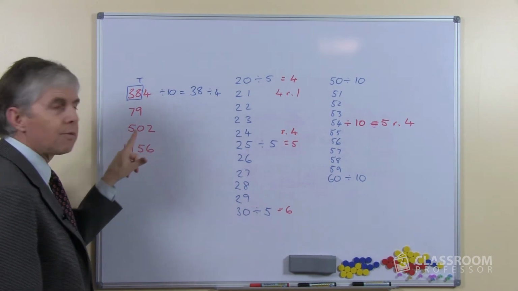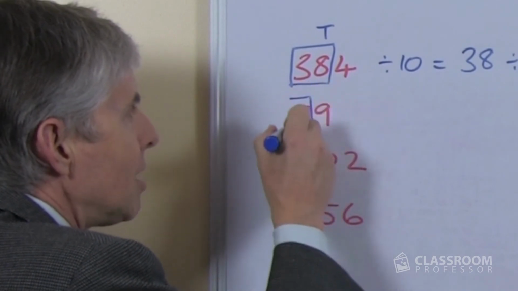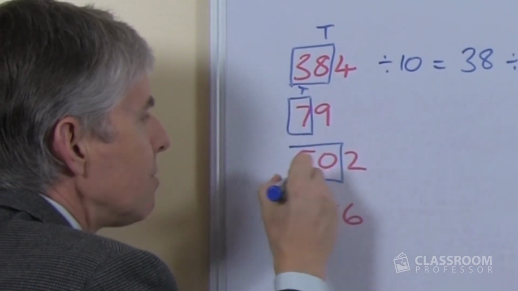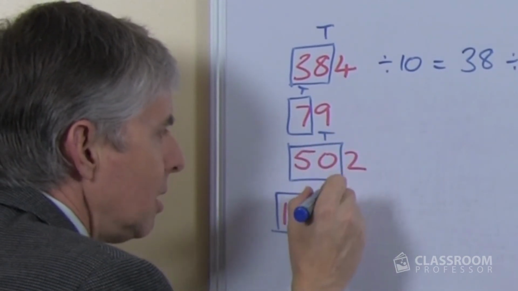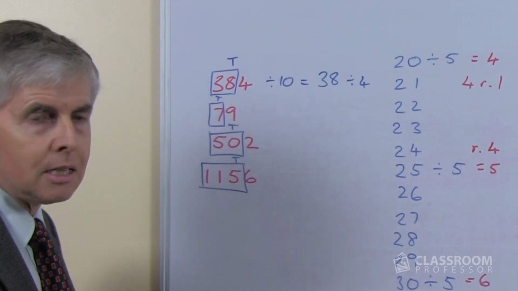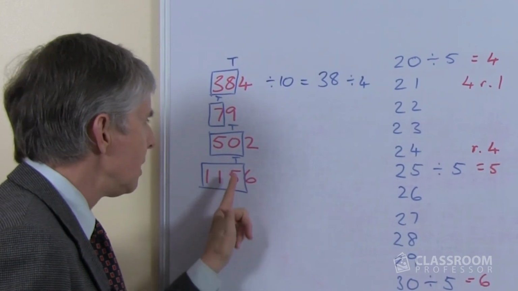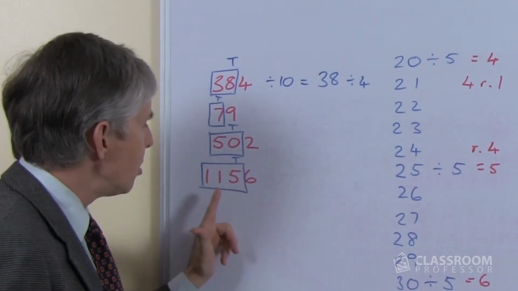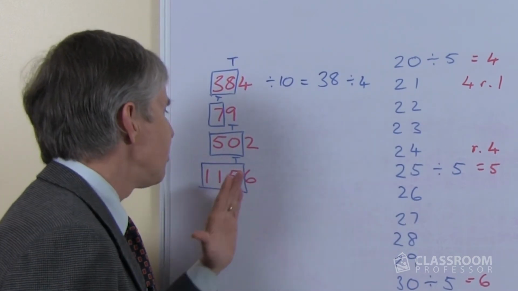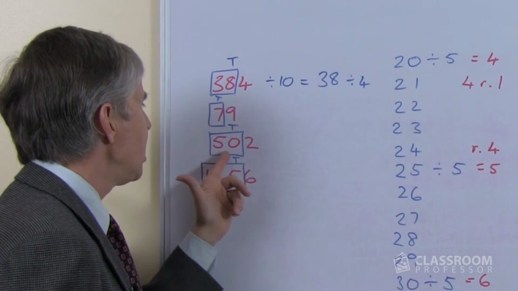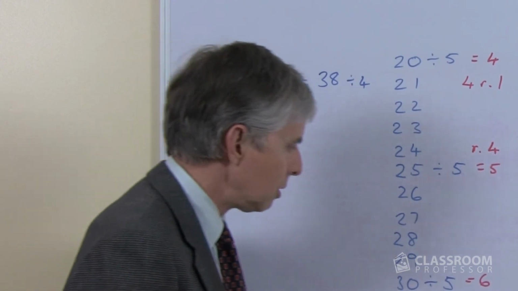This is a bit harder because of the 0, but of course again, if we're following the same sort of protocol, we could do that there and say that's the tens. Here we have some tens. And in the 4 digit number, here we have some tens. And I'm recording the T only here just to emphasize the fact this is the last of the 3 places. This is the last one. This is the tens place. But we can now read this 3 digit number as a number of tens. 115 tens and 6 left over. And this one here, even though there's a 0 there, it's not that hard. We have 50 tens, remainder 2.